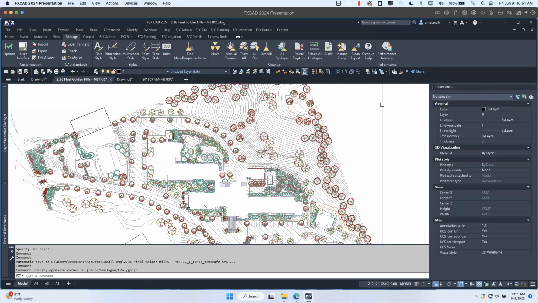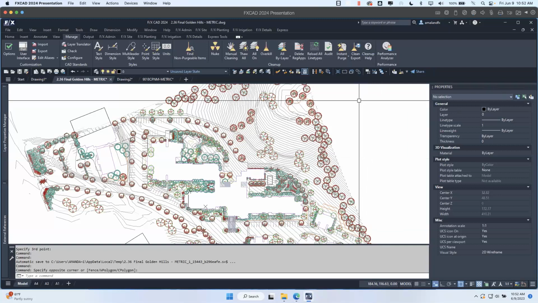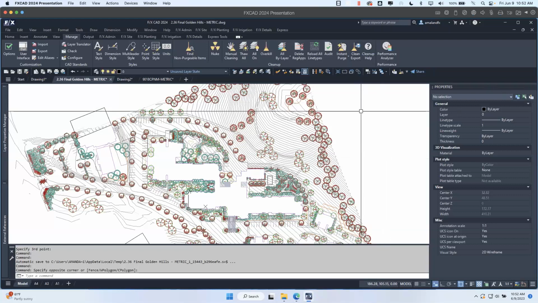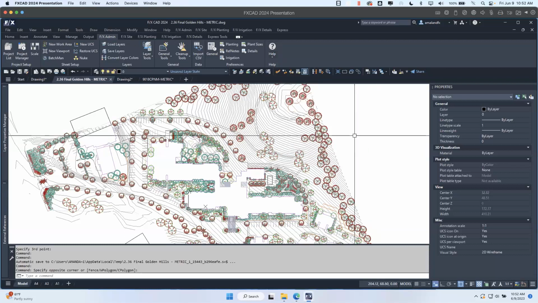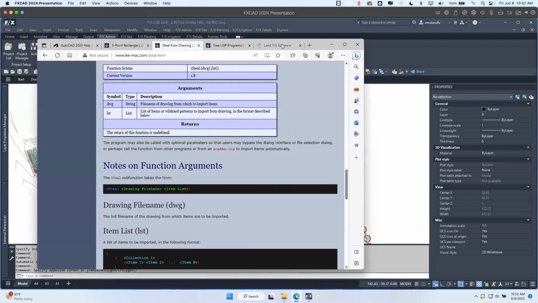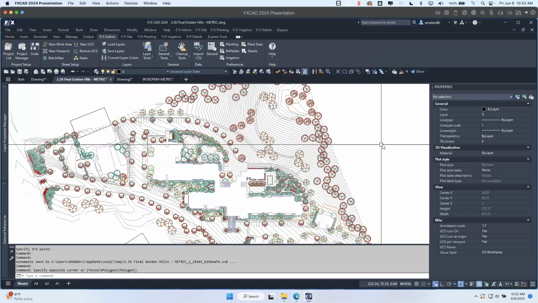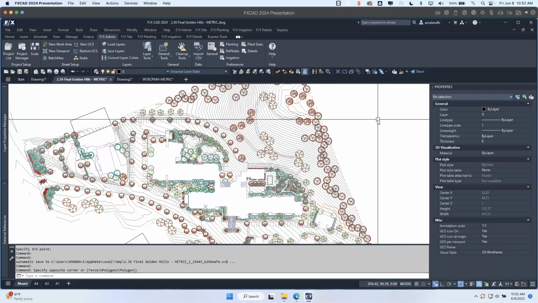Like a lot of people have found XLayer that way by asking us to load the XList Lisp. We might already have it, and we could tell you that it exists and send you the documentation page. Otherwise, you can go over here to FX Admin and Help, go down to Support, and pop in your ticket and ask us a question. That's one of the ways you can ask us your CAD questions for support. You can also go to our website and you'll find everything over there.